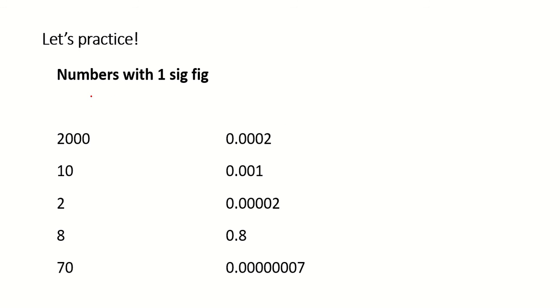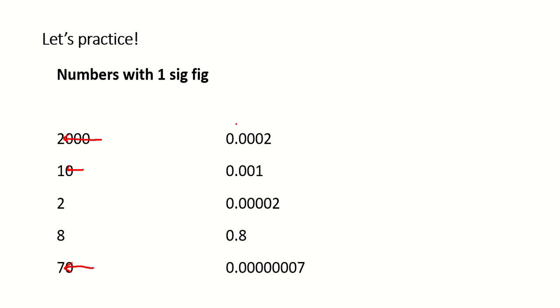Now all these numbers listed here contain only one sig fig. How do you find the only remaining single significant figure? Do you see a decimal? No, you don't see a decimal. So draw the arrow until you hit the non-zero digit. Only one sig fig. Draw the arrow. Do you see any zeros? No, this is just standing alone, so this is quite easy. Next one is also quite easy. You don't see any zeros at all. Just one sig fig. You see a zero, but you don't see any decimals, so you can draw the arrow like that.